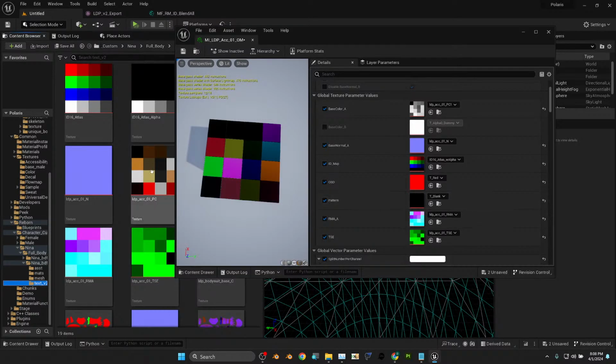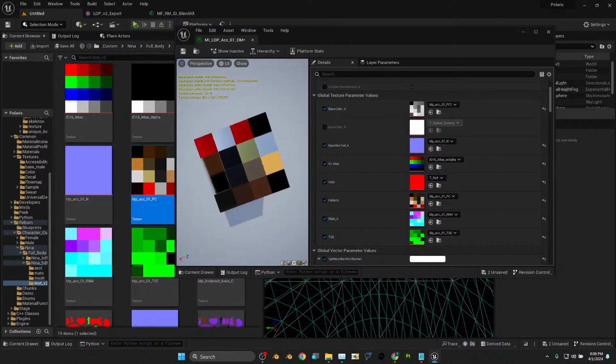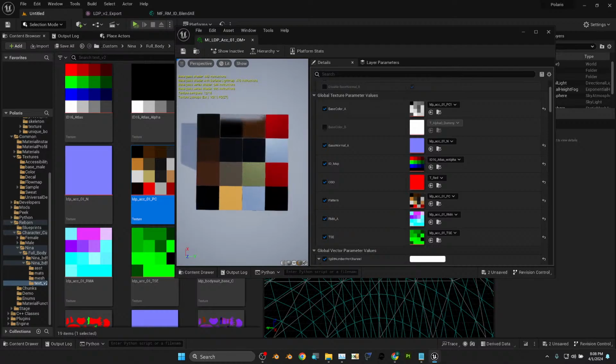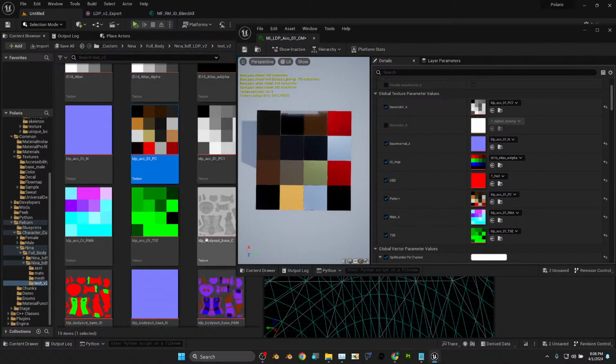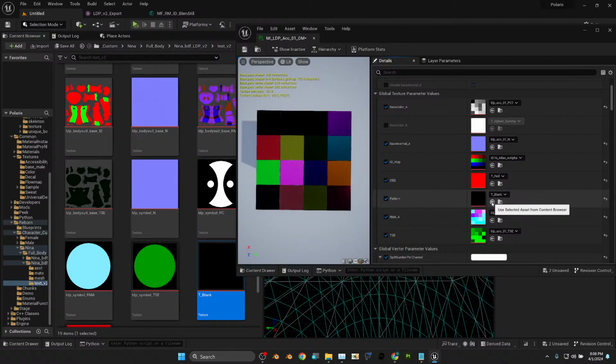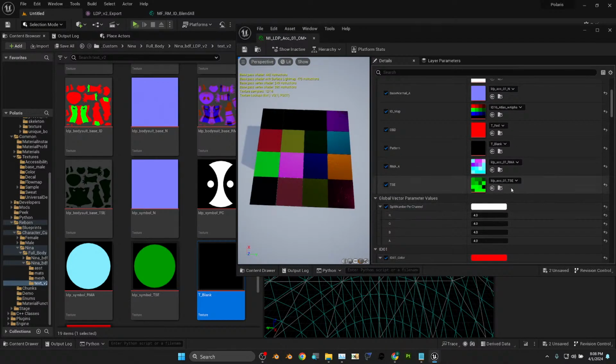I could throw this in here, and then you see it sits right on top. But I didn't do that. I set it as blank. And I just got a bunch of random colors on here.